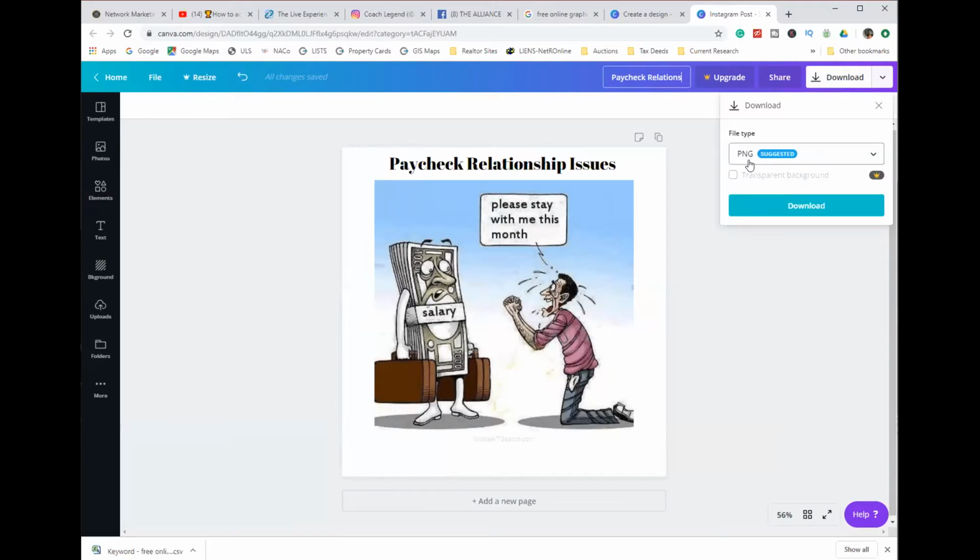And most of the file types are PNG. They suggest PNG, but if you want a transparent background, it would cost you a little fee. But you can make a transparent background by paying, I forget how much it is. They have different levels of membership, but let's see.